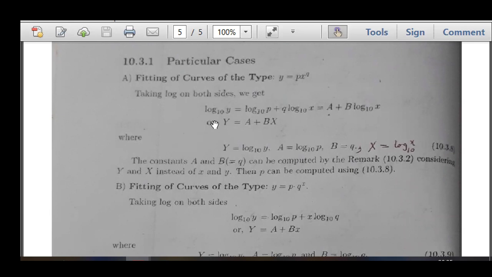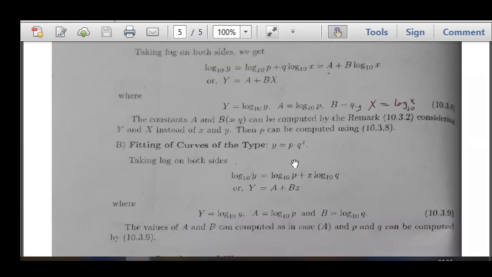Now again, this is a linear form. So you can just simply take this, apply the residual method, find out everything. So finding out everything will allow you to bring this form. Once you can bring this form, then using this relation, you can revert back and put everything here to get this form. Okay. Similar for the y equal to p into q to the power x forms. Again, you have to take the logarithm so as to convert it into linear form. Just apply the method which we have already learned, and then just plug into the main equation using these relations. Okay, so as to get this type of form.